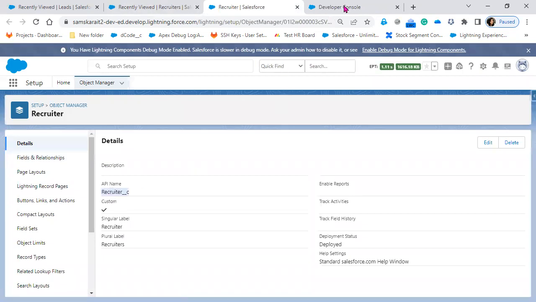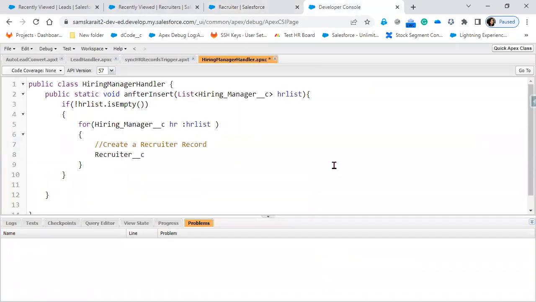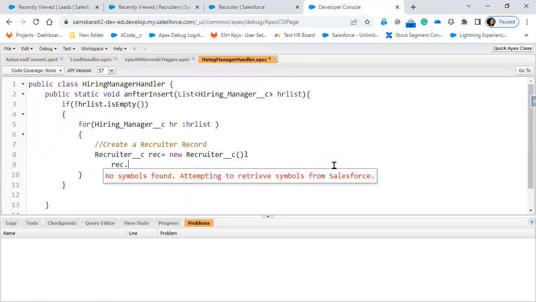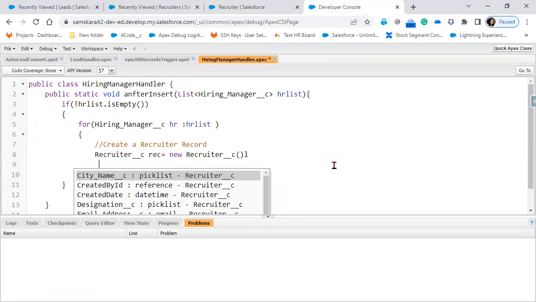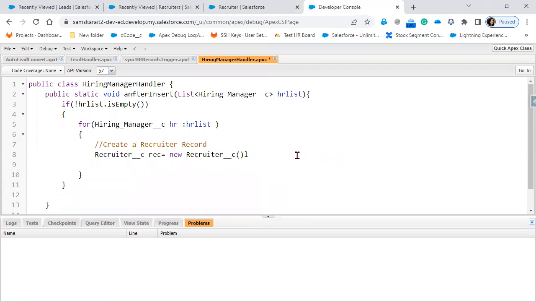Now we have a recruiter here. So Recruiter REC equal to new Recruiter. Now REC dot name equal to HR dot name.